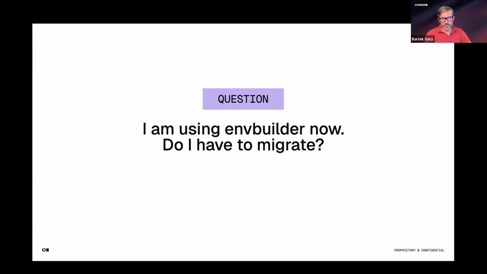For those users who are currently using Envbuilder, do they need to migrate to the new integration? I think the fair answer is that if you are happy today with the way how it works, then you're going to be better off just not touching this. You know, if it works, don't try to improve it, because you might just as well break it. Especially if you are a customer who is more focused on the security side of things, Envbuilder is probably a better option for you moving on.